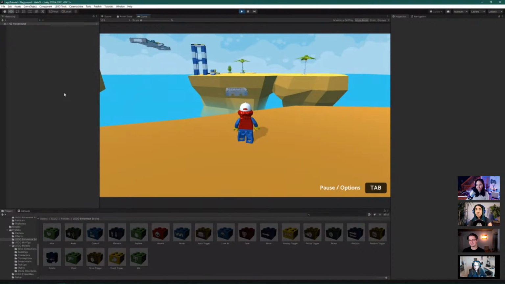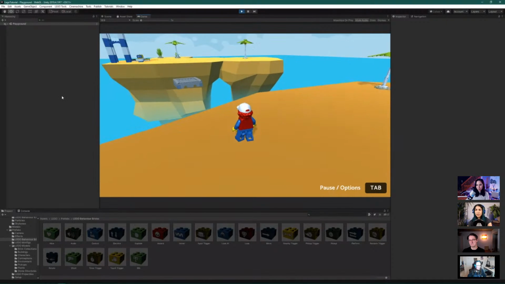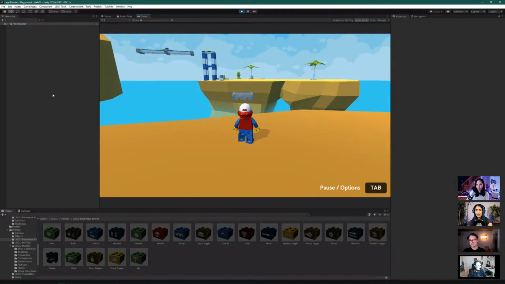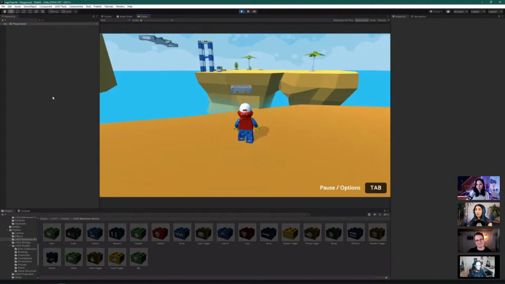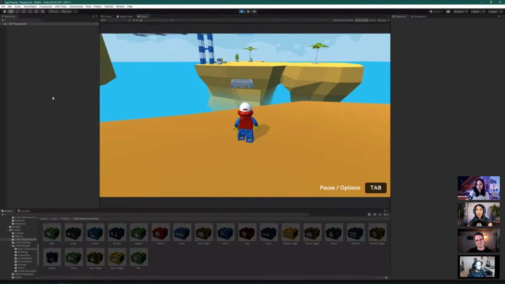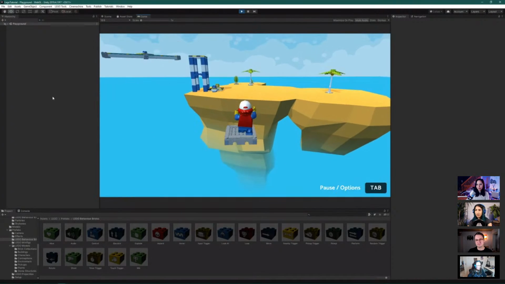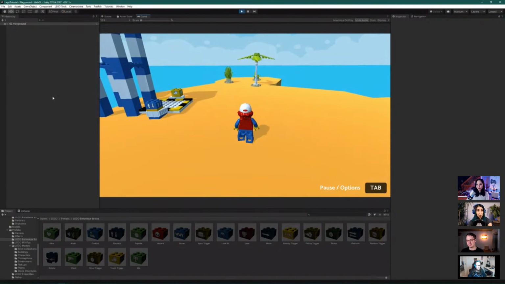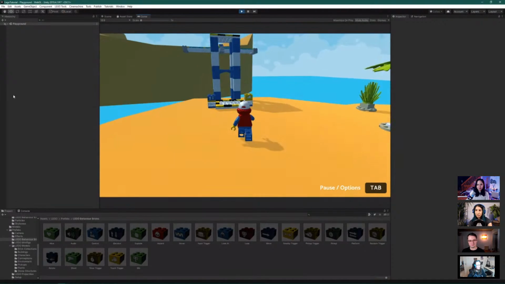So what I've done is adjusted all the different objects in my scene here to really see if we can get to that third island. I'm going to give it another run. Hopefully I don't fall through an invisible floor again. I'm in play mode right now, and I'm going to try to run and see if we can make it. The player is able to make it to island 1. Shouldn't be too hard, hopefully.